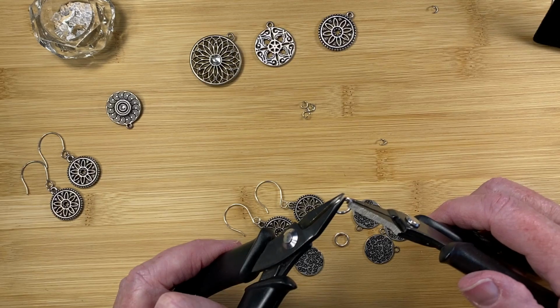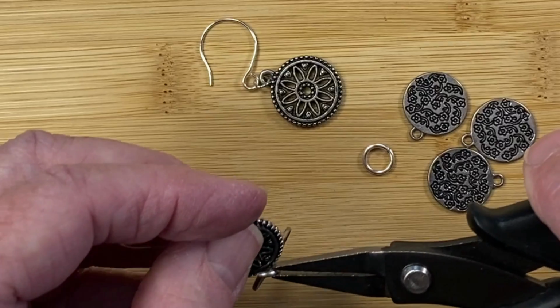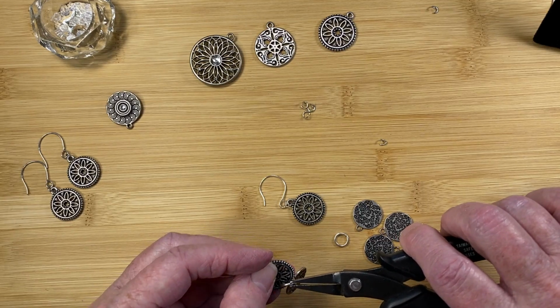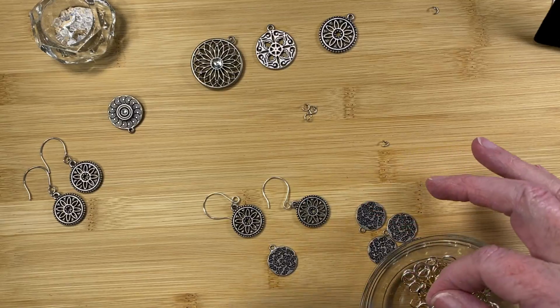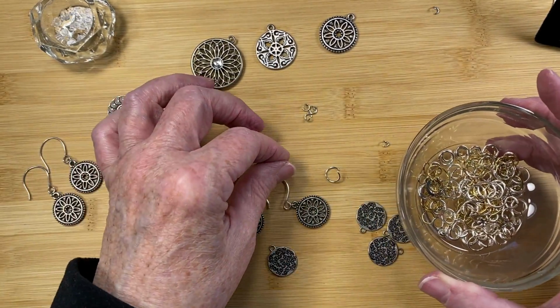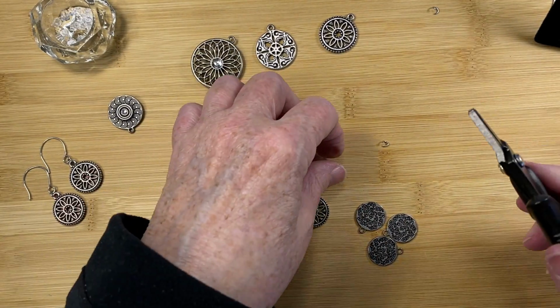Open it up, crossways, pull forward, push back. I don't know, the jump ring might be too big to go through. Yeah, it is, it's too thick. But I most certainly have all sizes of jump rings. This is not how I store my jump rings. This is just where I put them when I've been working with some and I haven't put them away completely.